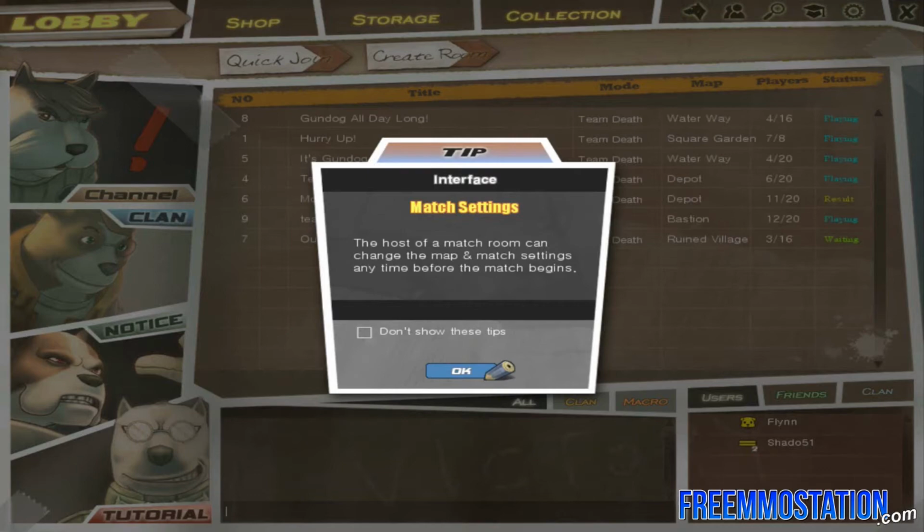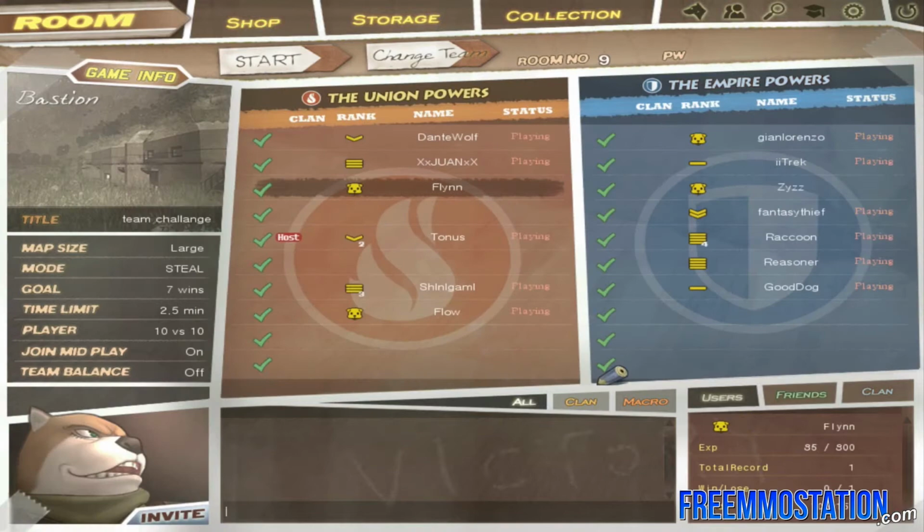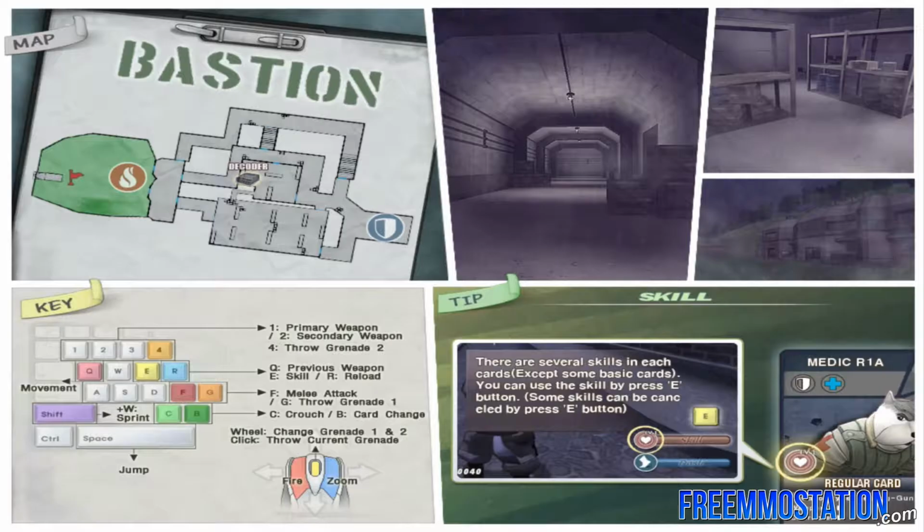Let's go back out. You just hit your escape button to go back out. Since these guys are playing, let's go into the team challenge. And we're going to go on to the Union side. No, I don't want to do that. And we're going to go ahead and join the Union so I can show you guys what the rifle does.